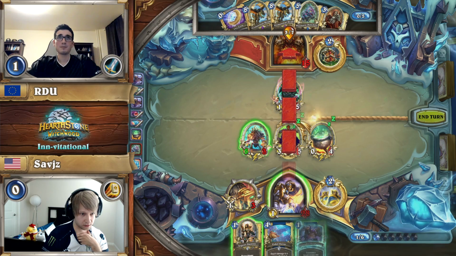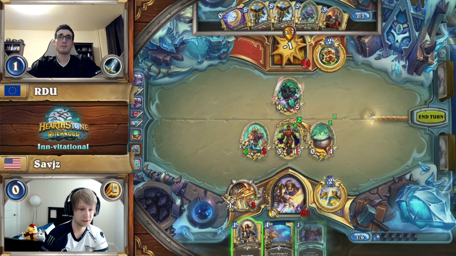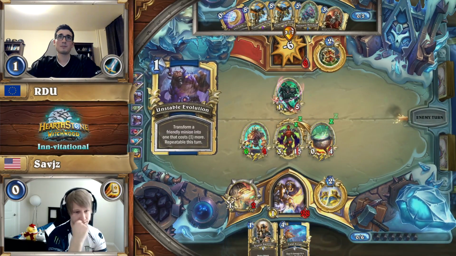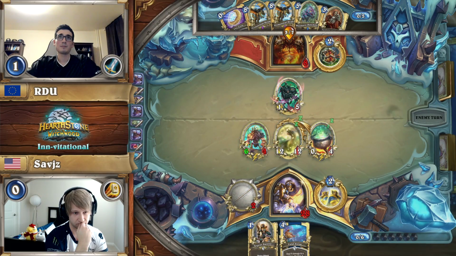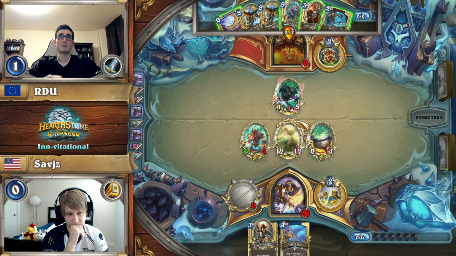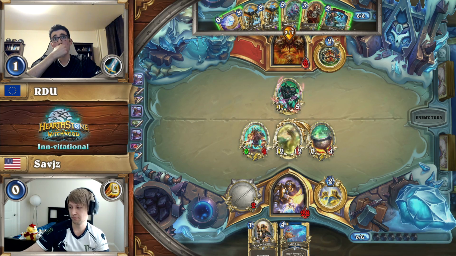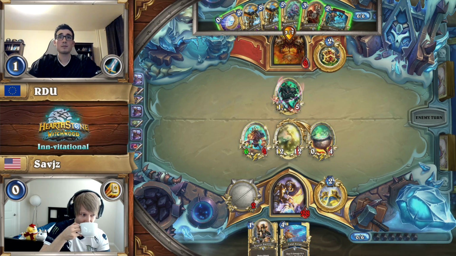I wonder if Savjz is so emotionally attached to this Witch's Cauldron that he doesn't cast Unstable Evolution on it. I think he's going to cast it again. Tyrantus! All right, Lord Jaraxxus was good. That's fantastic, especially considering one of the ways that Warrior deals with big threats is Execute, and you cannot Execute a Tyrantus. Now, if only RDU can cast Warpath 12 times, he might be able to answer this Tyrantus.